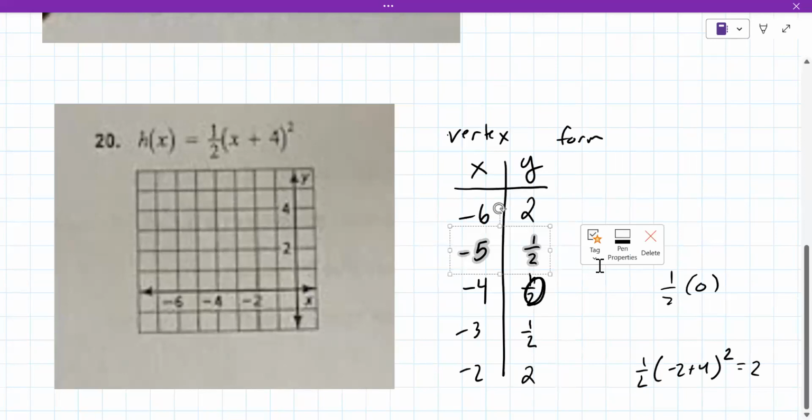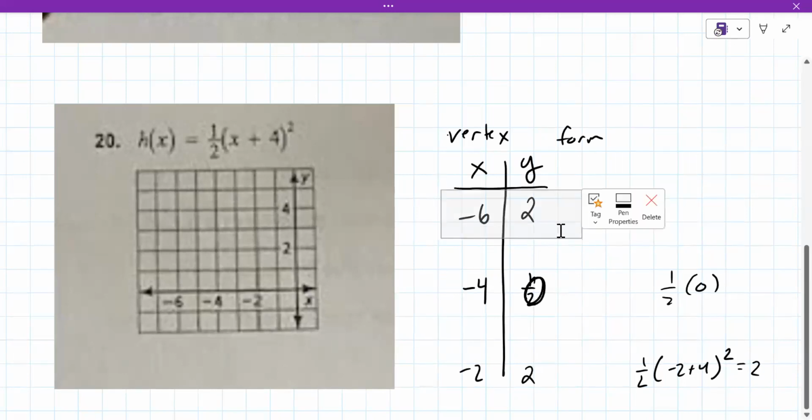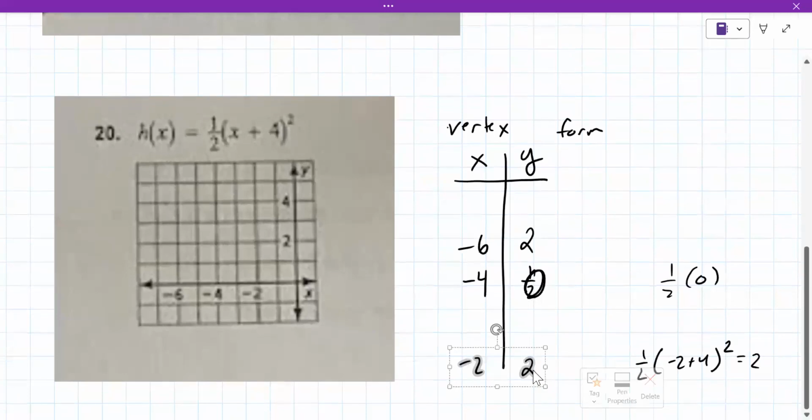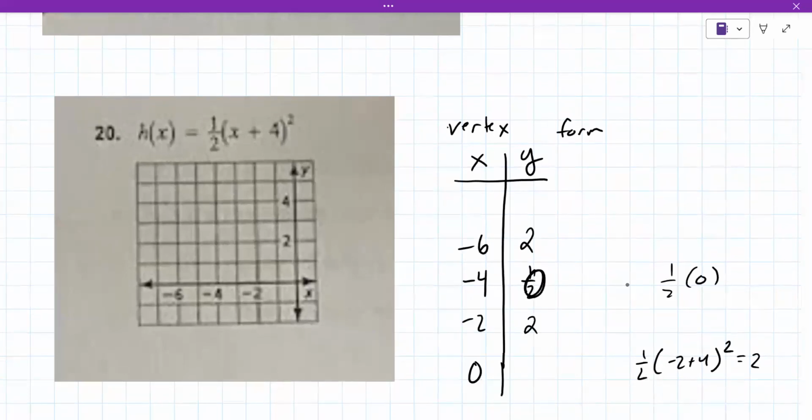I actually eliminate them, get rid of them altogether. And I look for a pattern. I'm like, oh, if I go by 2, I get nice numbers. So why don't I go by 2 again on each side and see if I get some nice numbers? I think you will see that you will. 8. Okay, an 8. And that makes it easier to graph.